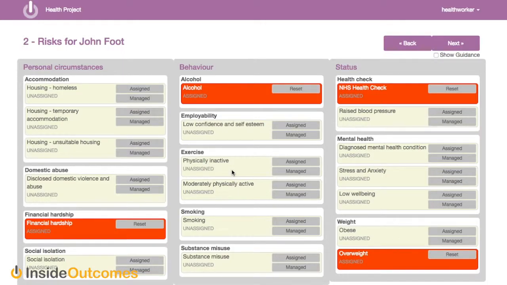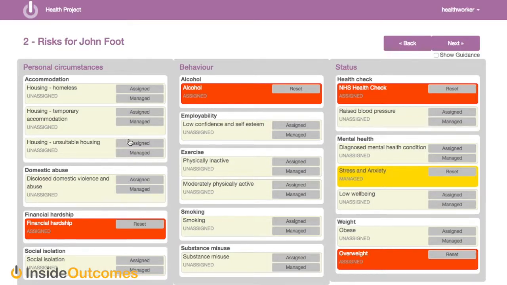There could also be issues that somebody raises that are present in their life and relevant to why they're seeking help, but they actually are having help and support with them. So if we say in the case of this person, John, that he is suffering from stress and anxiety, but he's under the care and guidance of somebody else, he might be being supported with that, we'll put that down as being managed. That's just so there is a record of it being an issue, but they don't necessarily need any help or support with it.